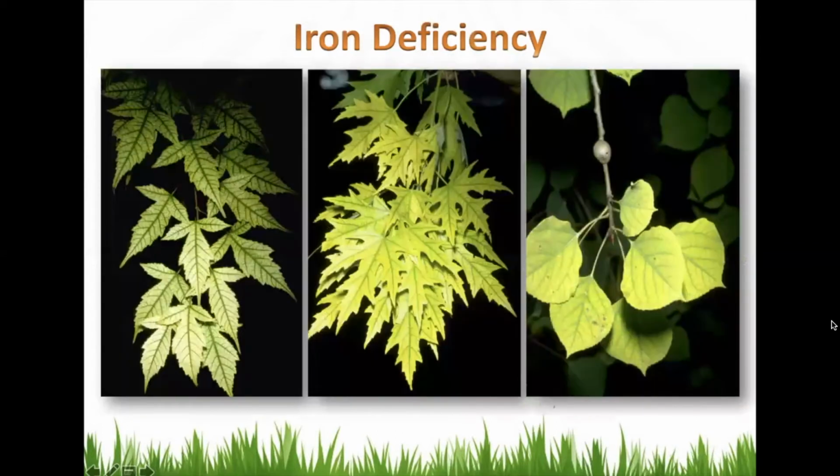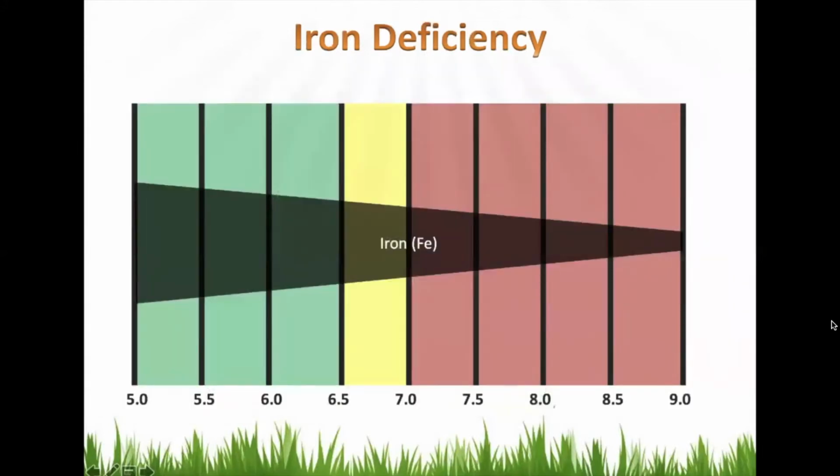Now here we can see the iron deficiencies that we have and that iron chlorosis. You see how chlorotic these leaves get when they're iron deficient. And this occurs a lot in maples, that you guys can remember that. You can see how the veins are still green, and that's something to note when diagnosing deficiencies, especially iron deficiencies. Here, it's anything above 6.5 that you're going to find these iron deficiencies.